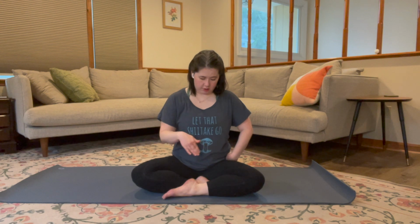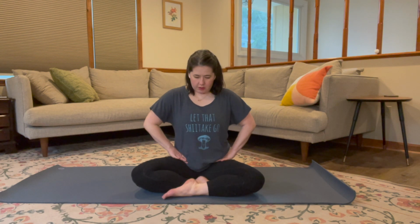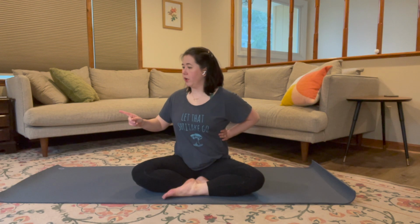Super basic elements of a twist is that our hips are going to remain on a different plane than our rib cage. So to start off, I'm going to keep my legs in the seat so you can see better. And I'm just going to keep my hips anchored to the ground. I'm going to take a big expansive inhale. I'm going to exhale, and then I'm going to drive my rib cage around.